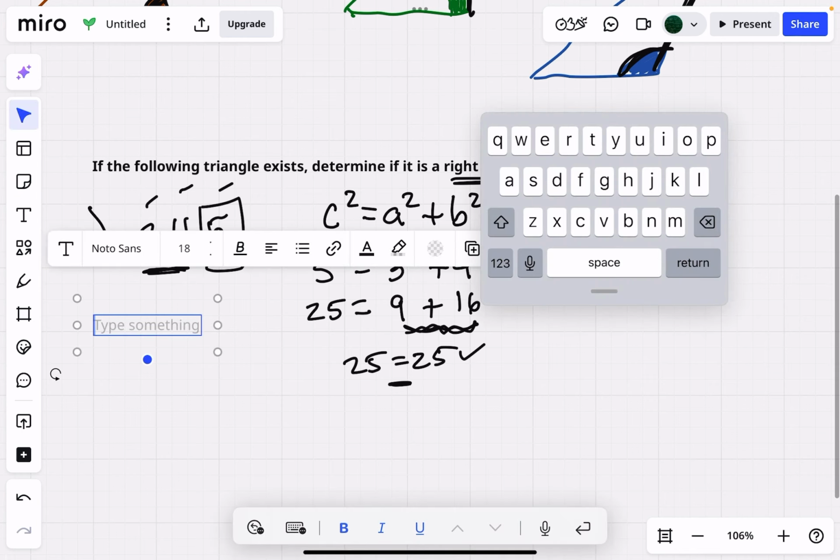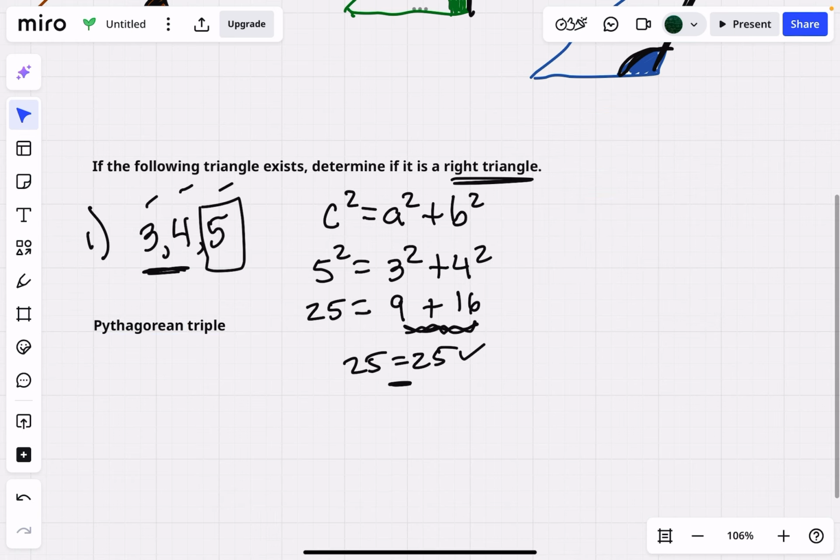Now, the reason why I chose this one is because this is also called a Pythagorean triple. Once you've proven it, it's not going to change. The only way that it would change is if they switch up what it is on the actual triangle. So this is supposed to be a right triangle. And if this is a leg and this is a leg, because they are the two smallest, then here's your hypotenuse, and it goes 3, 4, 5 like that.